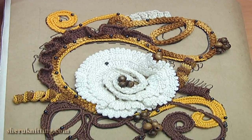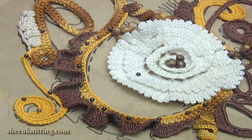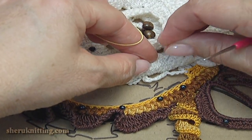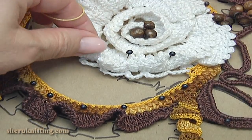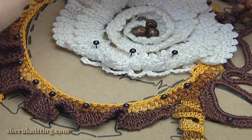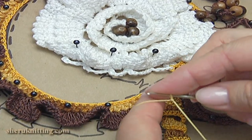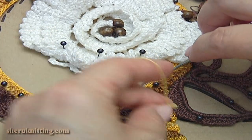For this I turn the work. I'm going to make chaotic mesh. For this I pin the petals of the flower. Make a chain. Insert the hook into the trim. Take the working loop, pull it through.